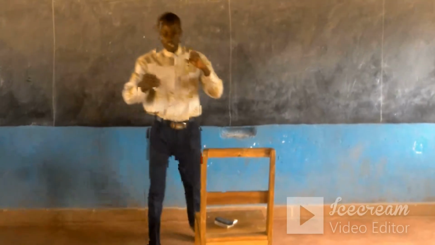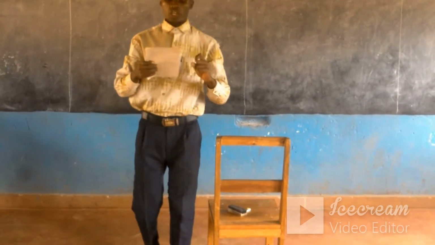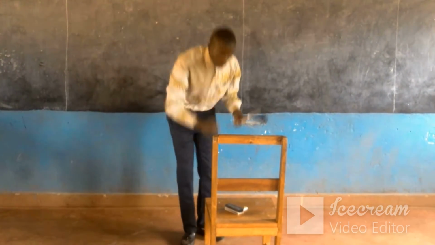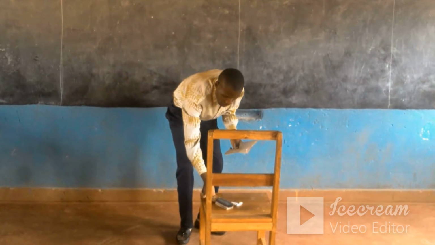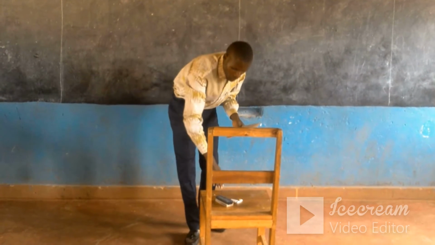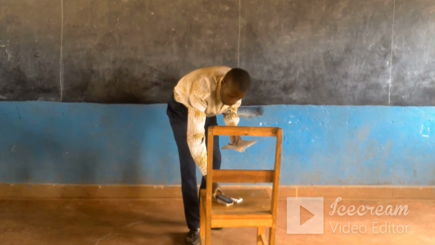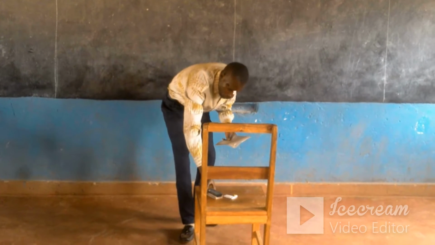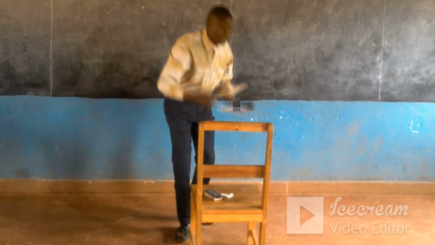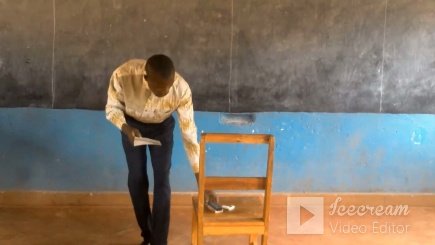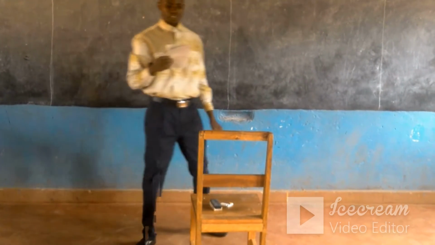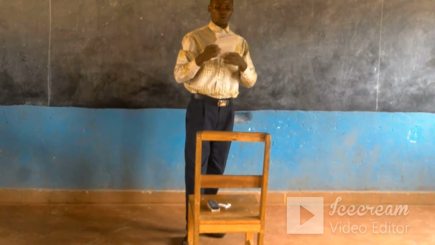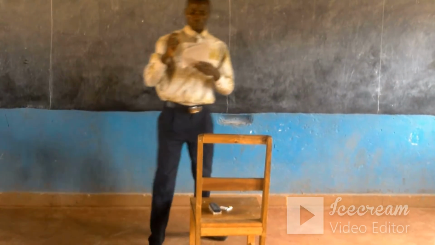At first, force is a pull or a push. So when you push something, you will apply the force. That one is a push. Then a pull is also force. So when I pull or I push this object, that means that I will apply the force on this object. Then we have the effects of force on an object.